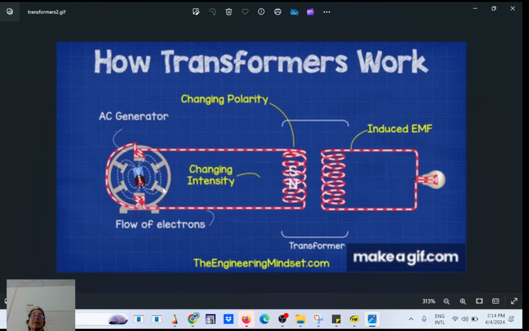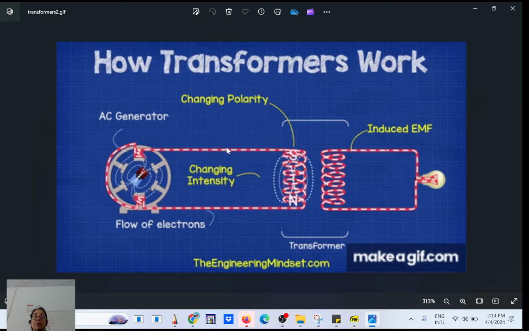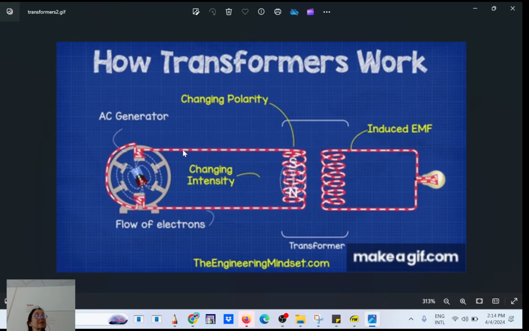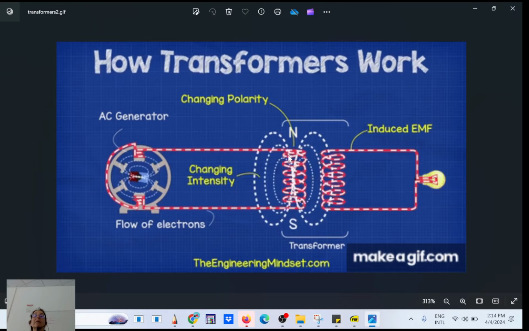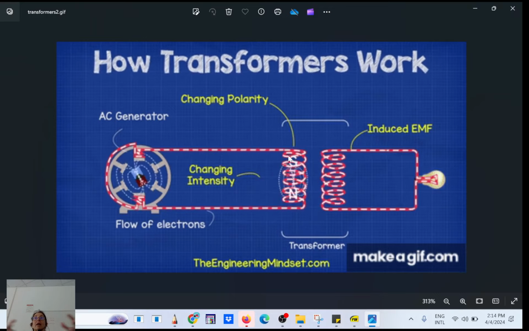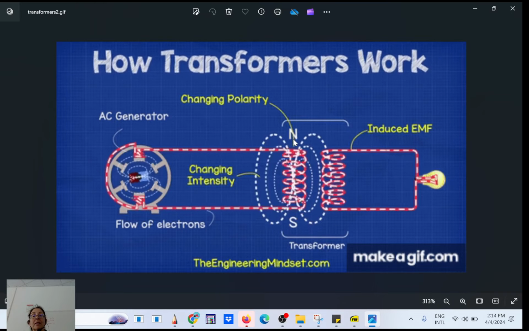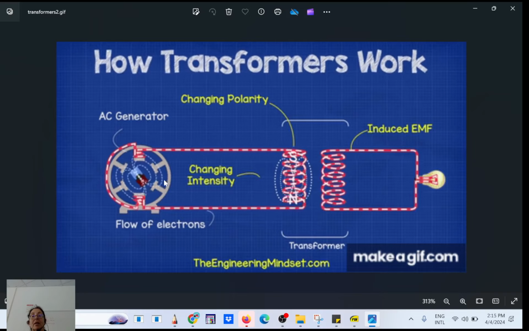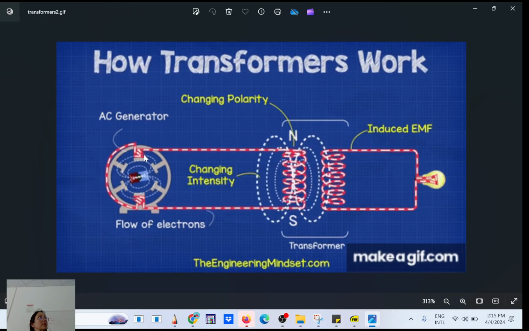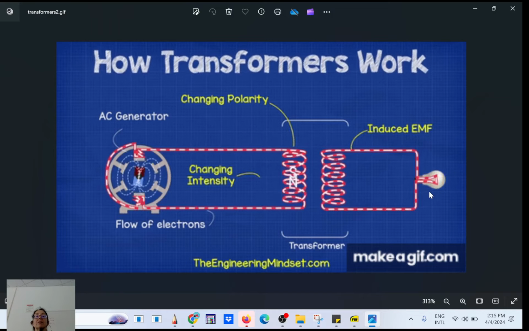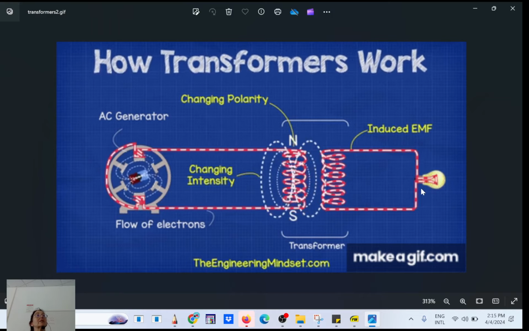So here you have an AC power supply. You see the current is going to flow in one direction and then it's going to flow in the other direction. Because you have a solenoid, a coil, you see the magnetic field is going to expand, collapse, right? So you have the south here, and then here you have the north, and here you have the south, because it's AC. A transformer will work only with AC. If I try to trick you and say, okay, I have DC here, can I get something there? No, something has to change.